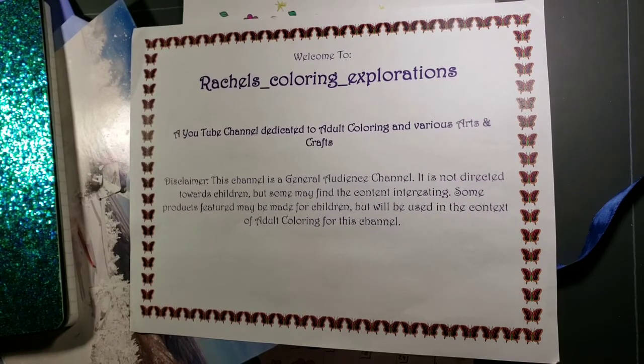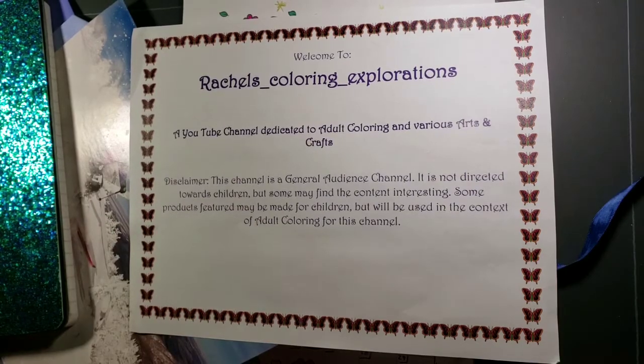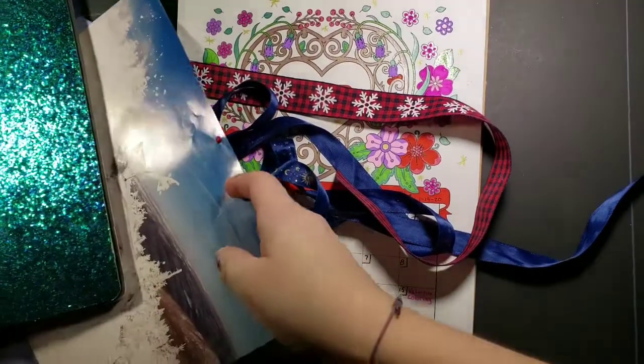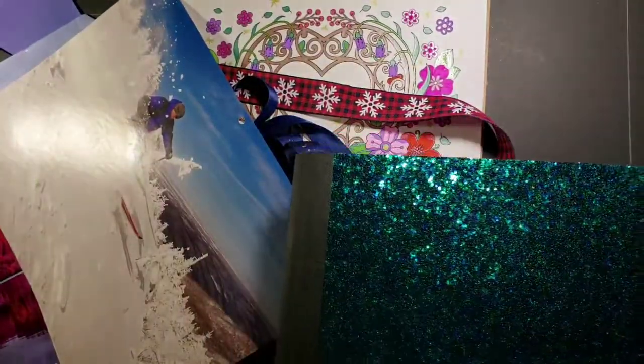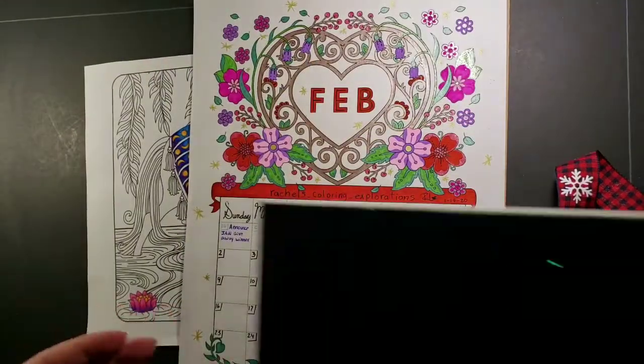And so when I was thinking about that, a lot of what I've set up my comp book to do already is very structured on taking a lot of notes based on the book itself, chapter by chapter. And that's not something I think you guys want to see me do, because I'm going to be reading, skimming, and writing. But what I am going to do, let me just move all of this. This is all the fun stuff we're going to play with tonight. And I don't know how long this video is because we're just going to throw some stuff in the book. I've got a bunch of stuff to play with.